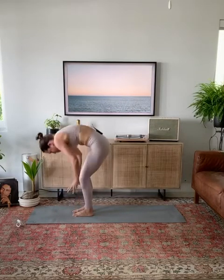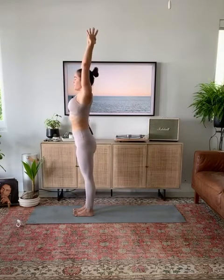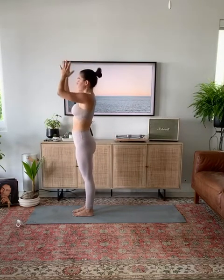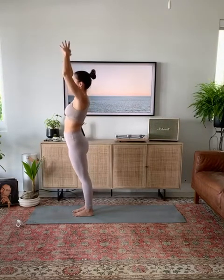Rise up tall, mountain pose. Inhale. Exhale your hands to your heart. Inhale, reach up, mountain.